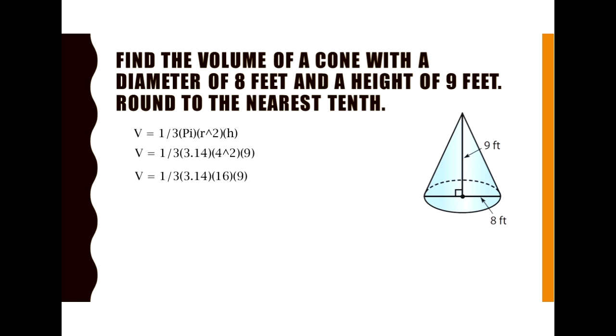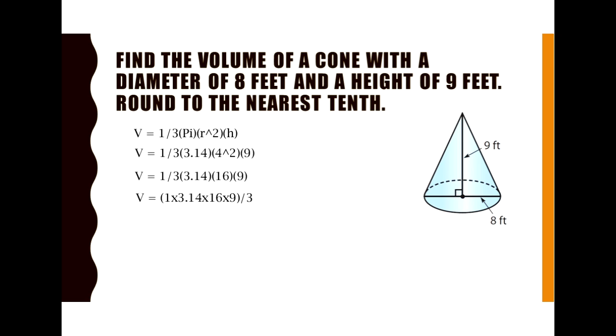And now I follow my order of operations. Don't let the fraction scare you. If you have a good calculator, you could probably type it in, but if you're using something more basic, a fraction is just a two-step process. The number on top represents what you multiply by, and the number on the bottom is what you'll divide by. So breaking this down, I'm going to do 1, since that's on top, times all my other pieces, so 3.14 times 16 times 9. And then at the end, I'll divide all that by 3. And that's how you can approach fractions when having a non-scientific calculator.